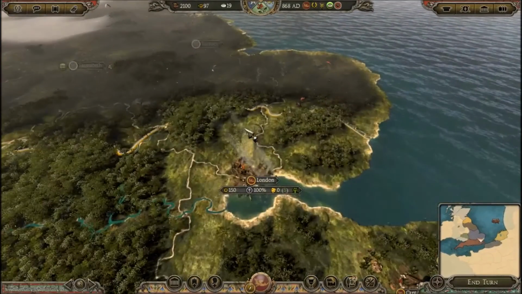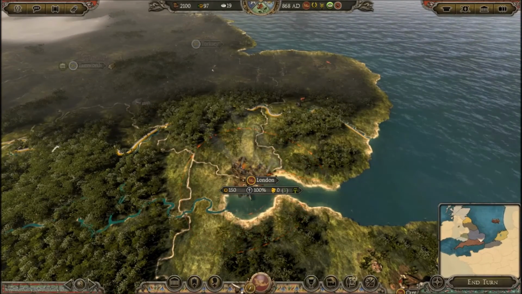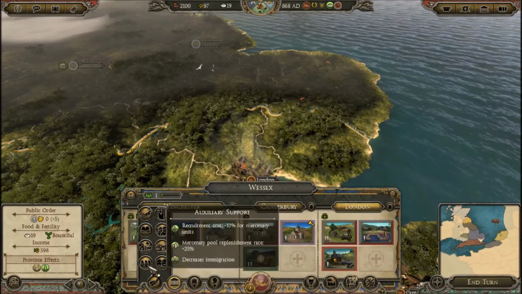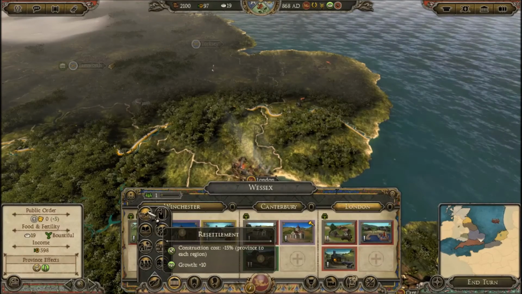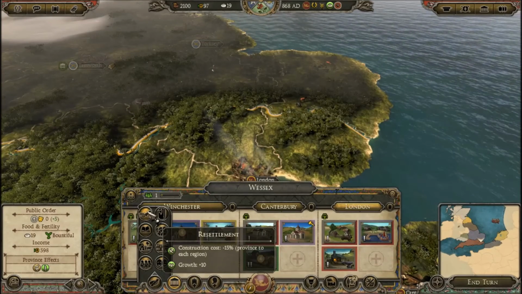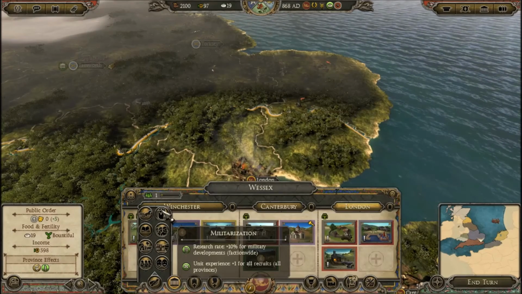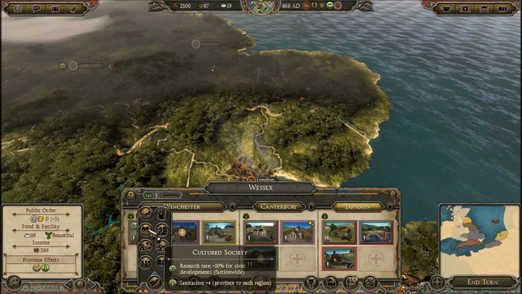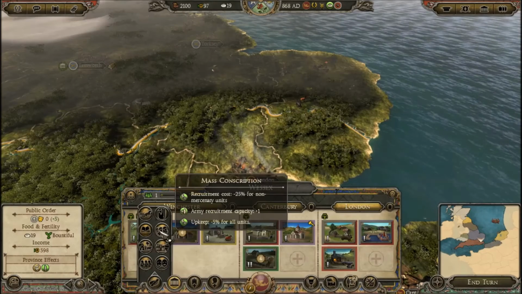Oh, an edict too? How do I do that? I forget the controls in this game. Edict, here we go. What do we want to do? Resettlement is going to reduce construction costs and boost growth. That would be pretty handy. Militarization. I don't really need that right now. Culture society would boost my research and sanitation. That sounds good for late game.